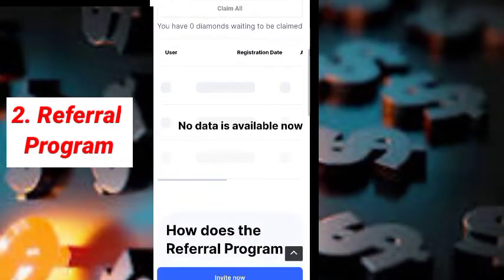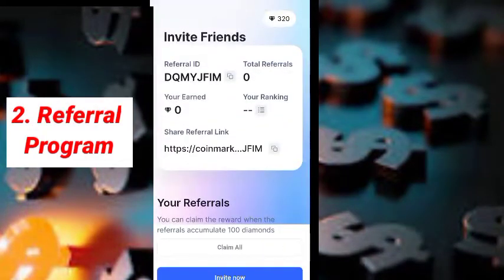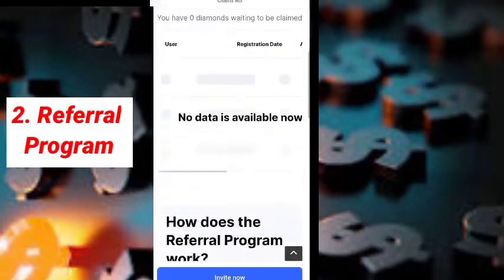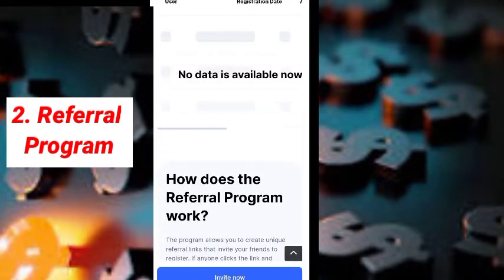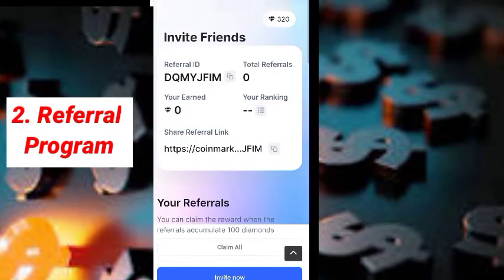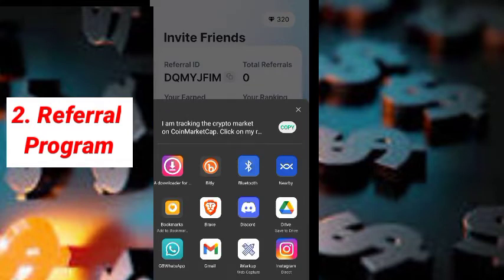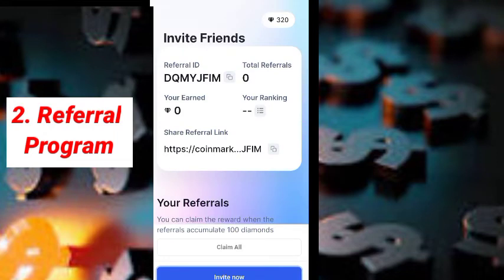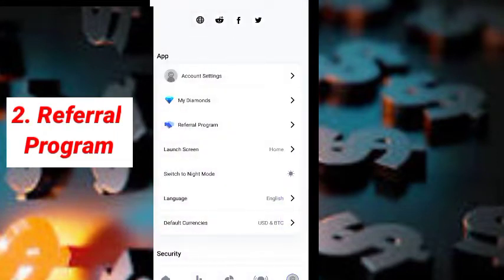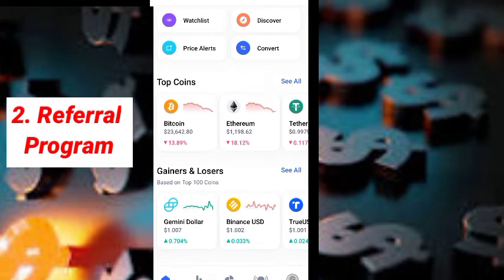If you want to join, you can sign up for the referral program, and then invite your friends to download and use Coinmarketcap and collect those diamonds that will have a value in the future.